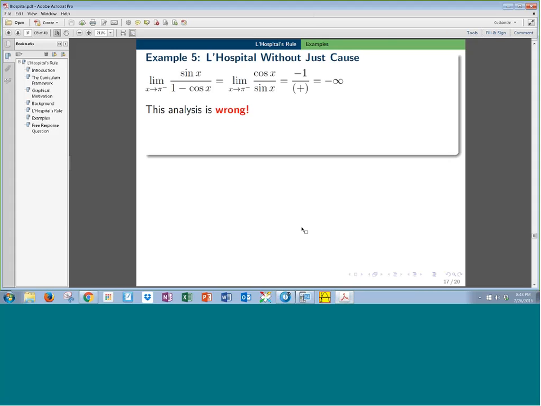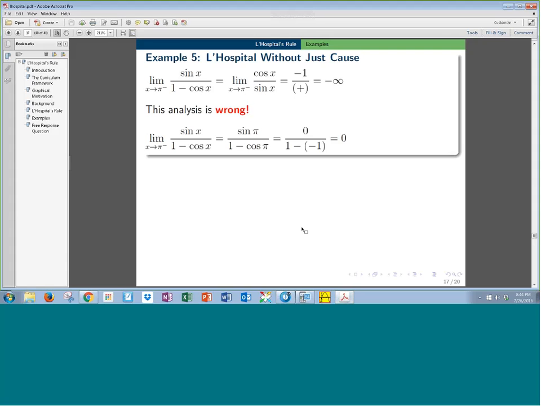On the next slide, what we should do is just evaluate this one by direct substitution right away. And the answer is 0. So that's a very nice example, I think, of what can go wrong here if students don't check to make sure that the assumptions for L'Hopital are satisfied. And as a high school teacher, I will definitely say that once students learn L'Hopital, they think it is the dream answer to every limit problem they will ever see from there on out, and will use L'Hopital's every time. So you're really going to need to present some of these so that the students don't use L'Hopital without just cause.